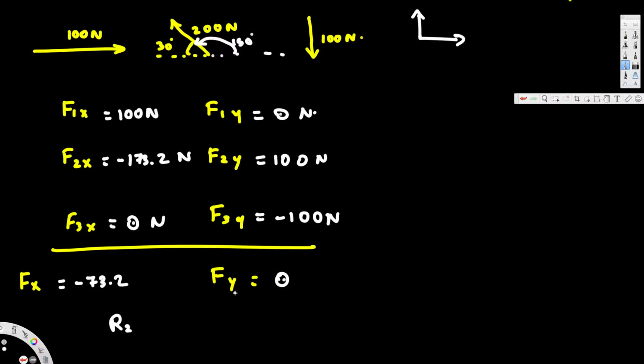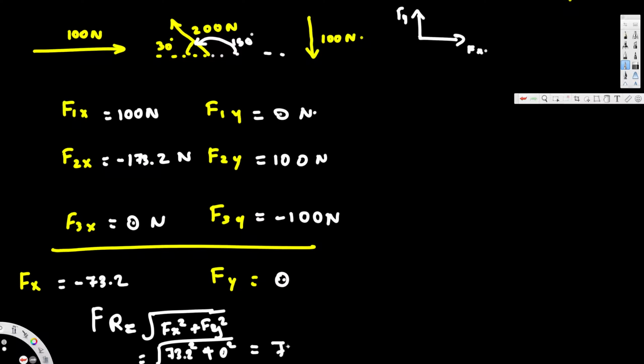This is going to be the answer, but if we imagine we have a y component, this is going to be fy, this is going to be fx, and the resultant force is going to be the hypotenuse. That can be calculated using the Pythagorean theorem. So let's call this one Fr. Fr is going to be equivalent to the square root of fx square plus fy square, and when we square a negative sign, that's going to be positive, so that's going to be 73.2 square plus 0 square, and we will get 73.2. But this is at 180 degrees, so this is going to be negative anyway, because fx is going to be equal to Fr, and this is 180 degrees, so fx is going to be the resultant force.